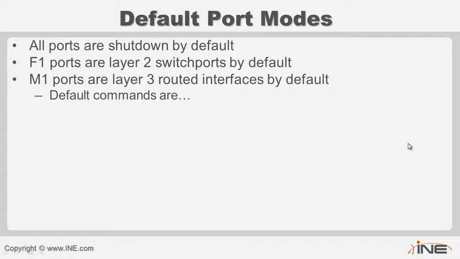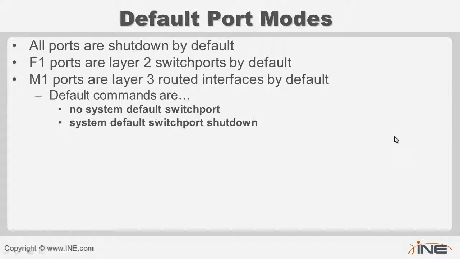Now, there are some default commands that exist in global config. And just like in regular IOS, since these are the default options, you're not going to see them in the output of show run. But there are two defaults in there, which are no system default switchport and system default switchport shutdown. What these specifically mean: the first is that for our M module, either M1 or M2, those links are not running as switch ports, in other words, they're running as native layer 3 routed interfaces. The second option, system default switchport shutdown, means that any link running in layer 2 mode is going to be administratively disabled, or shut down, by default.